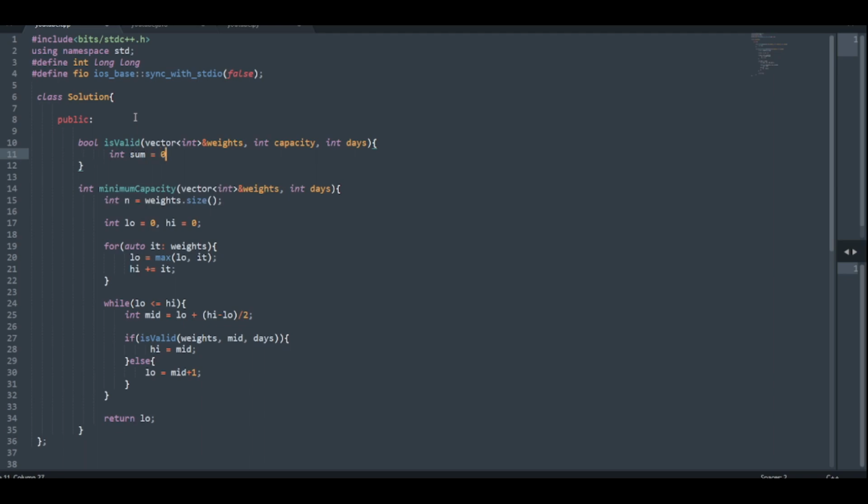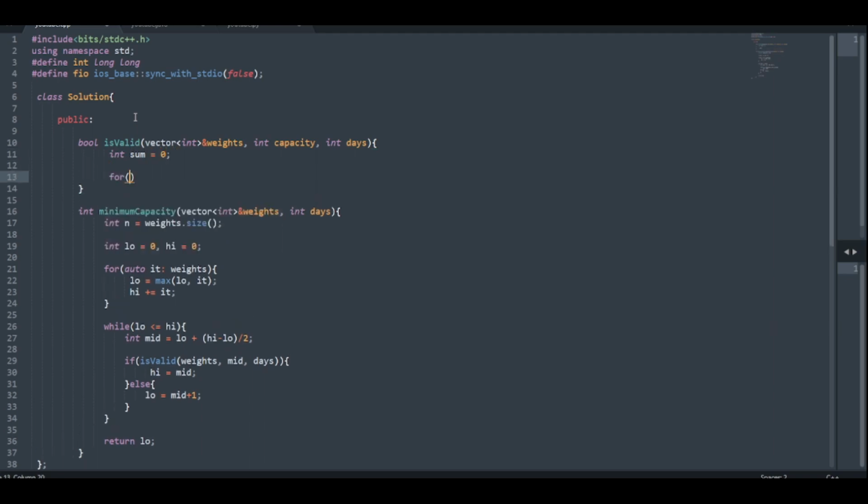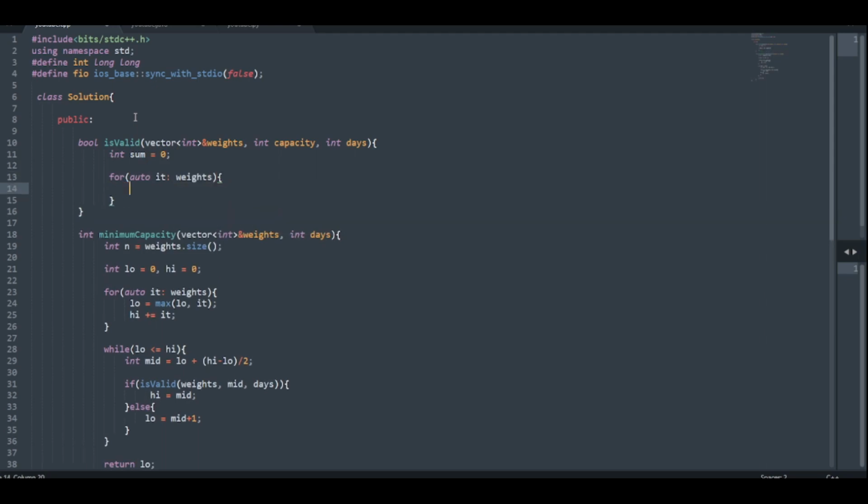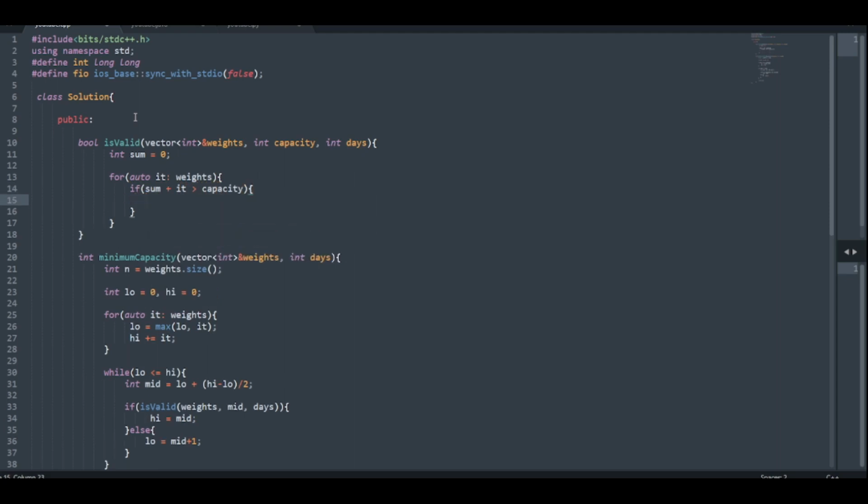Let's initialize a variable sum to 0 and iterate over the weights array and check if sum plus it is greater than capacity. If it is the case, then we have to count the number of days that we have. So we have to take another variable. Let's initialize it to 1. That means we have to take at least 1 day to transfer the goods if we have non-zero weights.